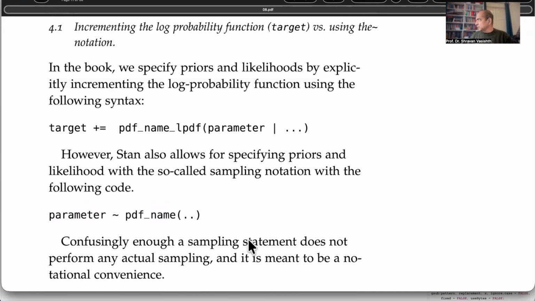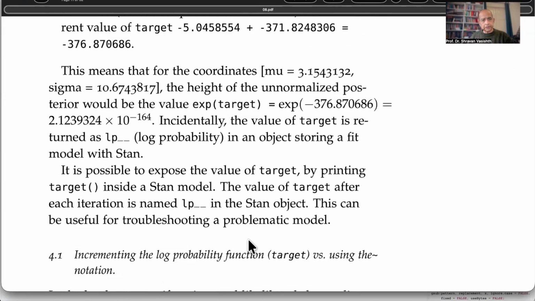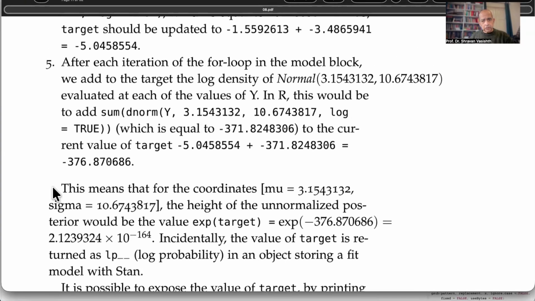What this means is that if there are 4,000 iterations, for each of those 4,000 iterations I'm going to get a particular number here, which I will exponentiate, and that number will give me the height of the unnormalized posterior for mu and sigma. This is the Q function I started with.